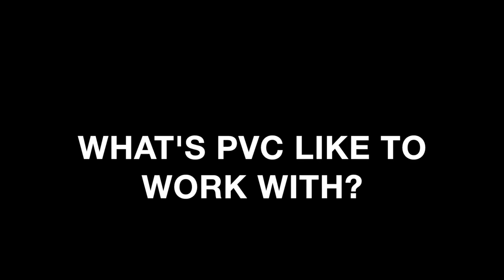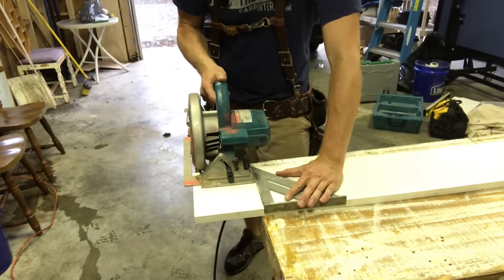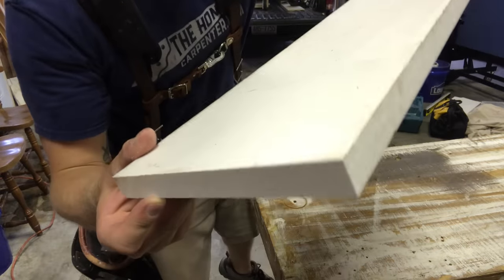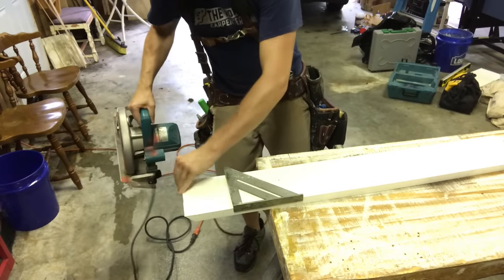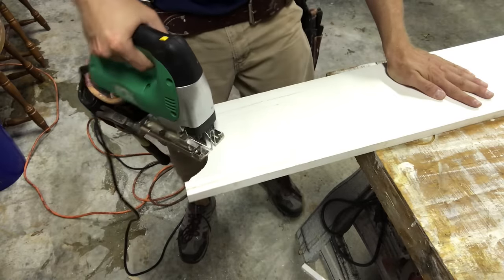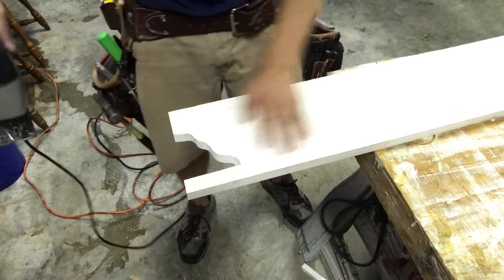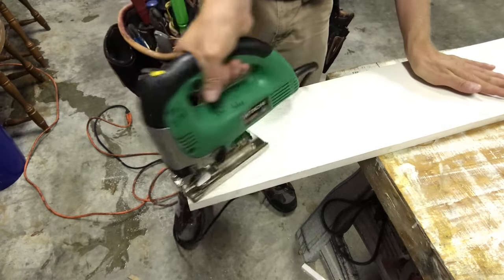As a product, it's very simple to work with — in many ways it's almost no different from wood. It cuts a lot like wood. Cross-cutting with a circular saw is virtually the same as cutting a flat piece of lumber, and the product holds a nice clean edge. Miter cuts are no different — you can make extremely sharp, tight miters with PVC trim. With a jigsaw it's totally smooth and accurate; if anything, PVC is easier to jigsaw because there's no grain to resist the blade. You can easily notch it to fit around utilities.